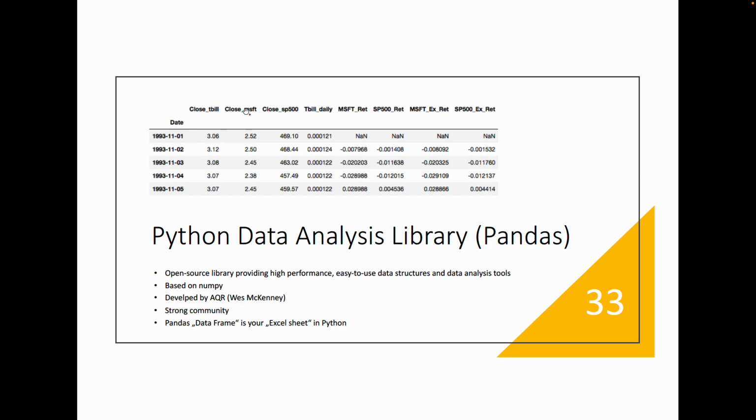Okay. Then we have close MSFT. That seems to be the closing price of Microsoft. Yeah, it's just so many years ago that it cost then €2.50 or $2.50. We have the close of the S&P 500. And then we have the T-bill daily. So that's most likely the divide by percent. But that's not my point here. Yeah? My point is just we have an Excel sheet, basically, pandas. Then we have some NaNs. That's okay, we just get rid of them in a minute. But the pandas will be your data frame, where you store your data.